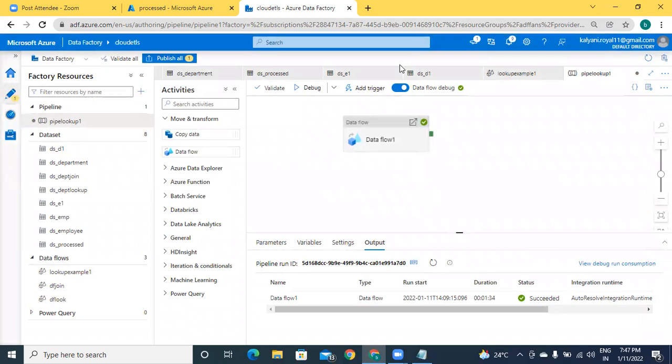So, sir, this is today's session, and still more discussion is required in terms of real time, about when to use the other options like first row and last row. Tomorrow I'm going to cover the topic of joins. After completion of the joins, I will come back to the lookups, and I will explain the scenarios about the remaining two options: when to choose first row, when to choose last row, when to choose any row. Any row you have already seen now.